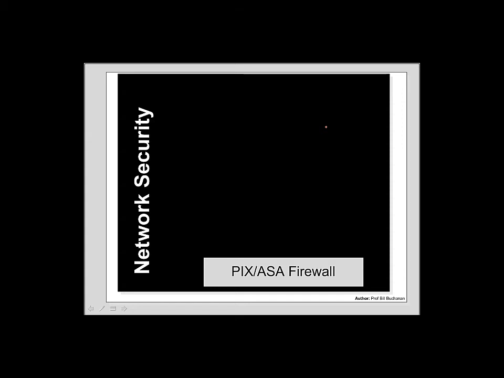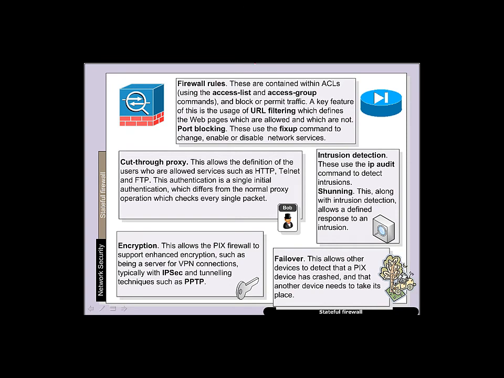Okay, so let's look at the Pix ASA Firewall. The ASA Pix devices have a wide range of applications. This includes setting up simple firewall rules using access lists and access groups to be able to block or permit traffic. A key feature of the Pix ASA is that it's typically defined as a closed firewall, in that traffic is only trusted from a high-level interface to a lower-level one. And if we want traffic to flow from low to high, then we must configure this.